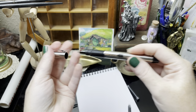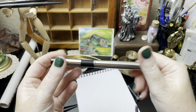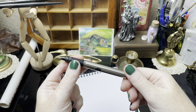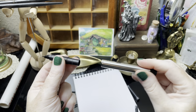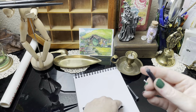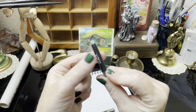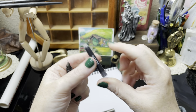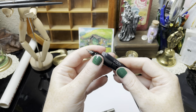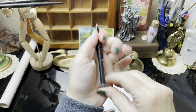So the top obviously clicks on, if I could do it right. It feels like a really quick click on, click off. And to open this up, a couple of swirls. And so let's try this out. So it's a V-301 ink refill. It looks like it's a little bit bigger than your standard international ink cartridge. Do I have one up here? I don't think I have one up here right now, but maybe I'm wrong. So I'm gonna just shove it in here until I feel the click.